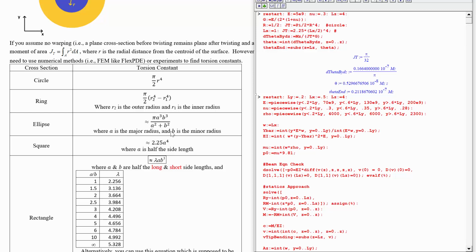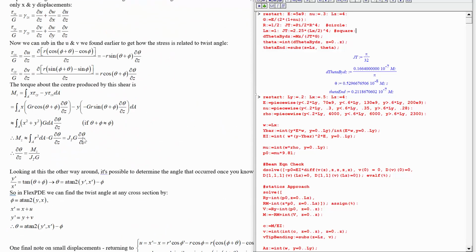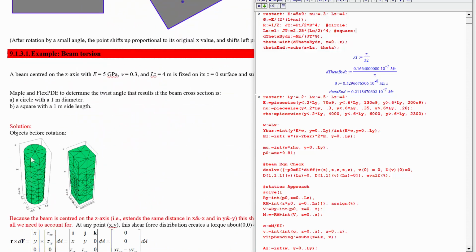So this is the square. And we expect that the square is going to be harder to rotate because the circle is contained within the square for this thing. So a 1 meter diameter circle is totally contained within the square. Now, how much do these extra corners make of a difference? Let's see.